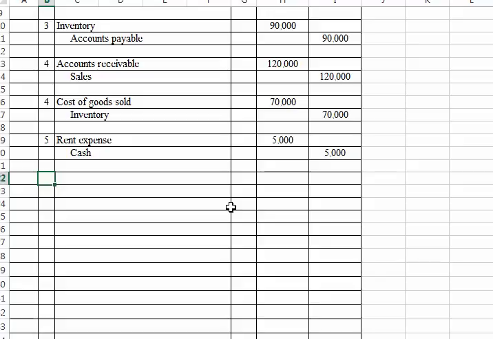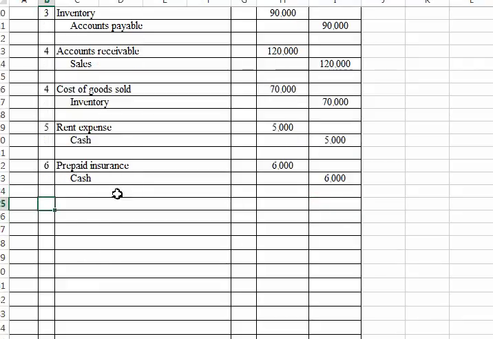Okay, on number 6, paid $6,000 to an insurance company for fire and liability insurance for a 1-year period beginning April 1st, 2016. Okay, now here we paid our insurance ahead for a whole year. So we will create an asset there that's called prepaid insurance. We're going to increase its balance by $6,000. And we're going to credit cash, an asset that decreased by $6,000. Now, as time moves along, this asset, prepaid insurance, will become insurance expense as these months pass off.